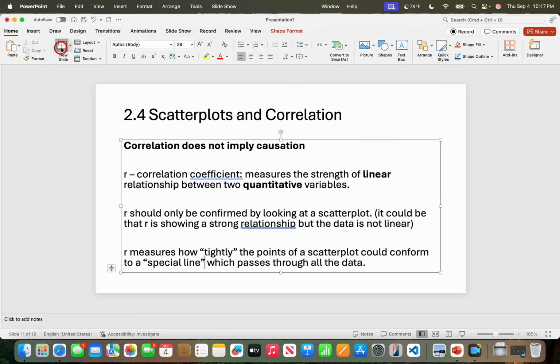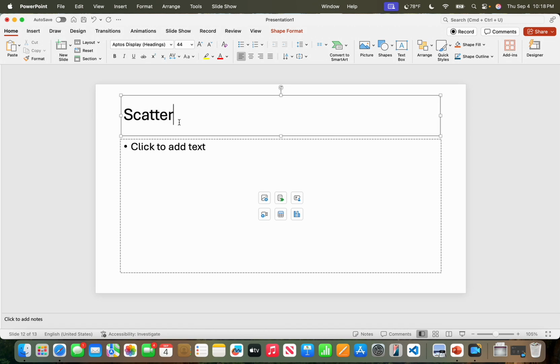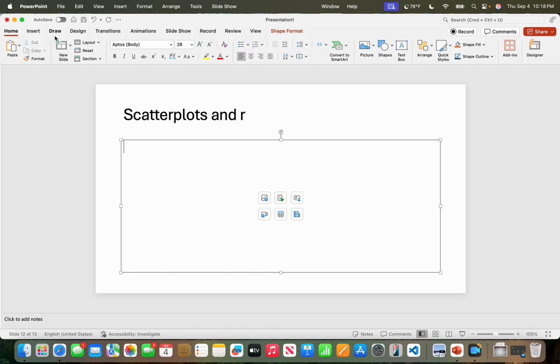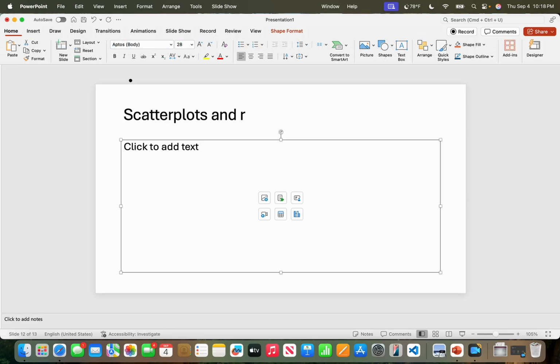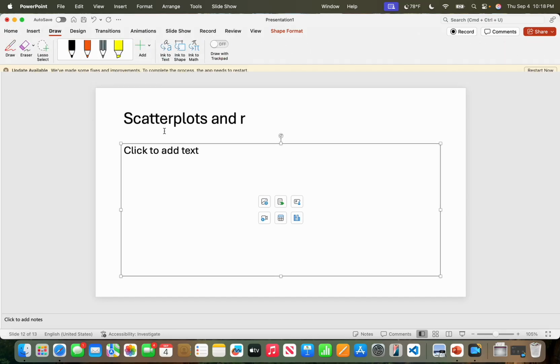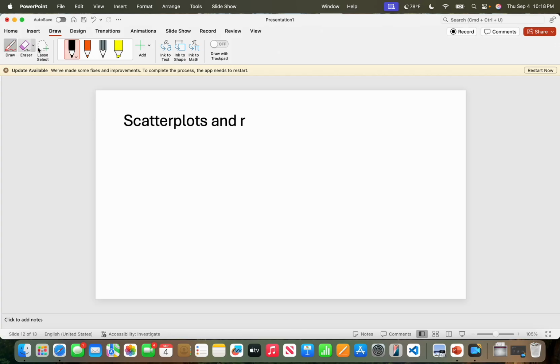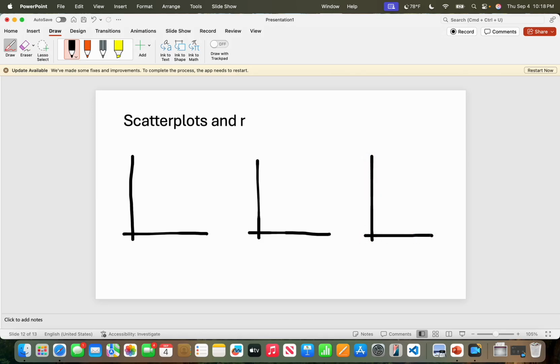So up next, let's look at scatter plots and R. Before we look more at the homework, because some of those will be a little confusing, let's just go ahead and draw some scatter plots and then make some conclusions here. So here we have an XY axis, another XY axis, and here we have another XY axis. And you know what? I'm going to pause this so you don't have to see me draw all this, if I can.